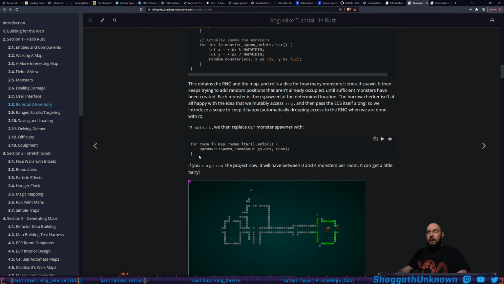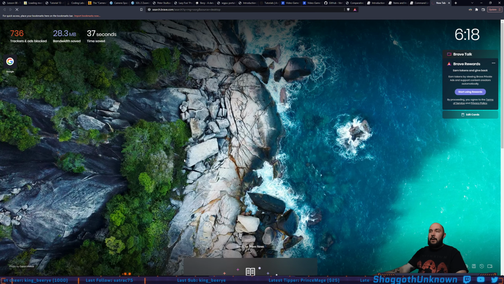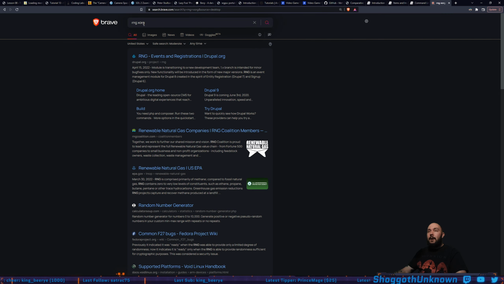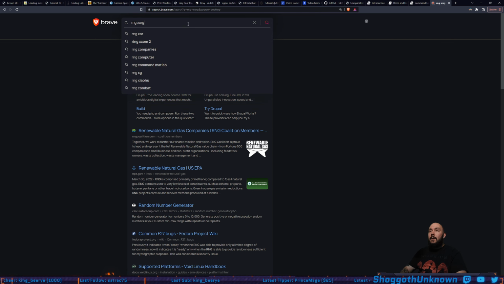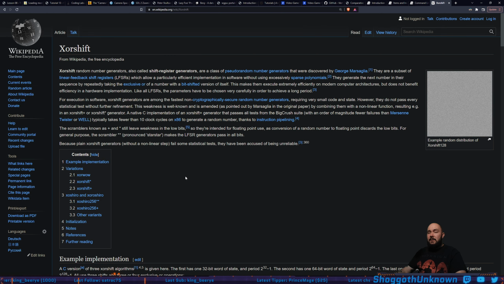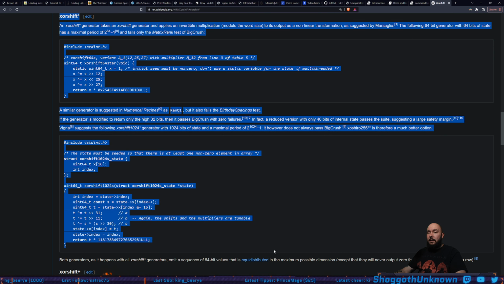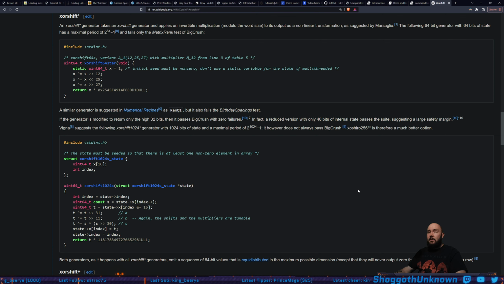Like the implementation and everything. I don't care as much about the math, but the implementation, the algorithms and all that, it's a lot of fun. RNG, not Xorg, when I type Xorg, XOR shift, and we could take a look here at some of these algorithms, and they're fairly straightforward. So the XOR shift algorithm is entirely on the screen here in C code. That's it.